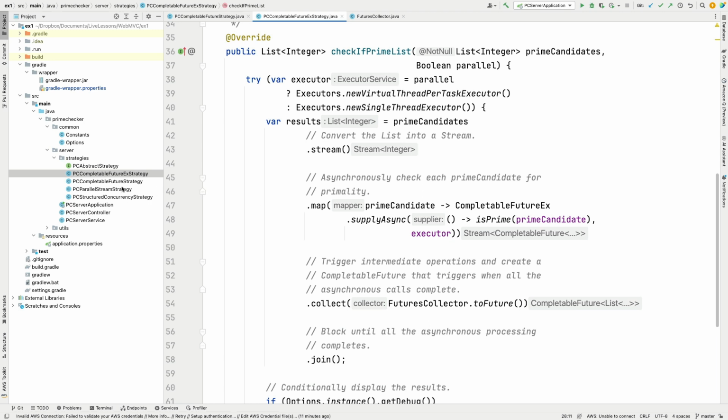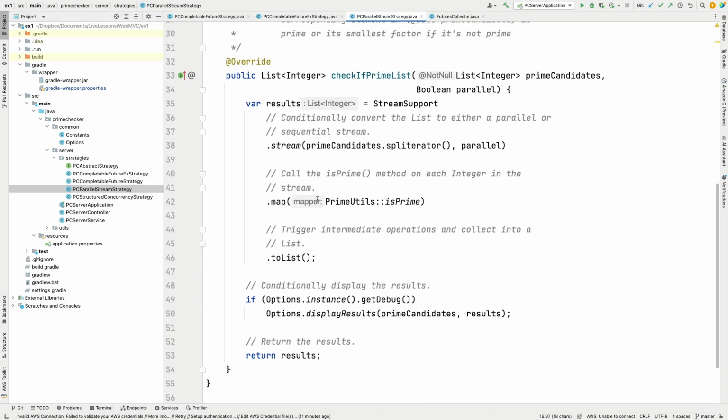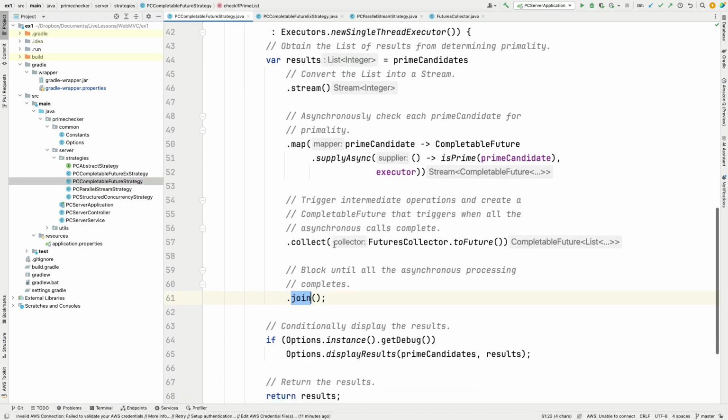Just to quickly recap, if we take a look back here, this is what parallel streams look like. I think you'll agree that it really is very, very short and sweet. All you do is convert the list of integers into either a stream or a parallel stream of integers, run them all in parallel if you're doing the parallel stream version, and collect them into the list. So that's really, really concise. Arguably, well, definitely more concise than the asynchronous version, although not that much different.